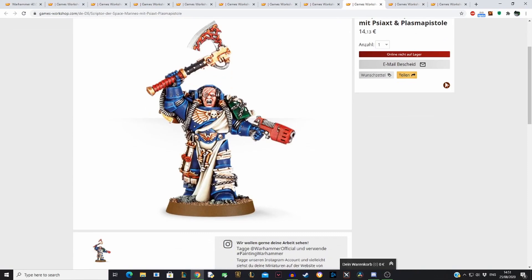Then we have this Mark 6 Librarian, and he is perfectly usable in the Horus Heresy. But keep in mind not every legion liked Librarians. If you want an Iron Warriors Librarian, think about it twice — the Iron Warriors didn't like Librarians, and Perturabo hated them. Also if you want to use him as a traitor, you would have to remove the winged skull, because that's something the Loyalists started wearing in the Horus Heresy as a badge of honor, as described in the book Wolf's Bane.